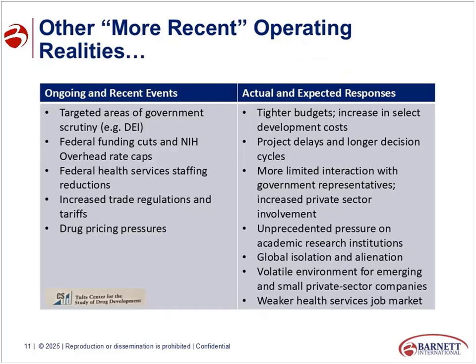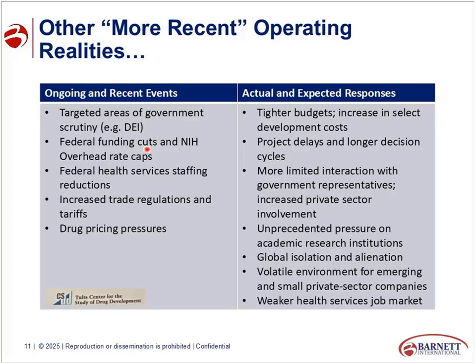Now, this is something I was just at a conference and saw presented. It came out of the Tufts Center again. Ken Getz was the speaker, and he presented this information. I thought it was interesting to look at considering the climate that we're in right now. So we have here the ongoing and recent events of what's happening in clinical research in general, and the actual and expected responses. We see that we have targeted areas of government scrutiny, and DEI is under, I want to say, scrutiny is a good word to use. And you said diversity was one of the challenges you had. So we have to now look at ways that we can address that. Can we still address diversity without really almost using the word?